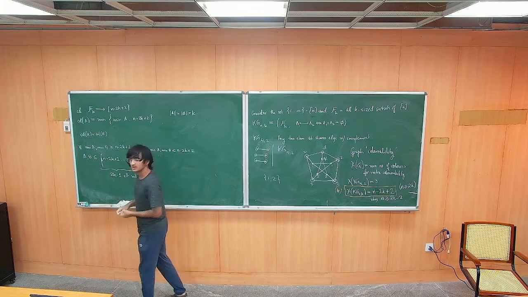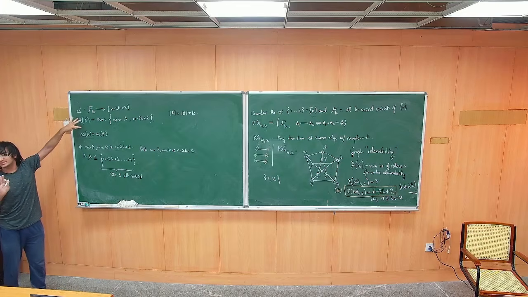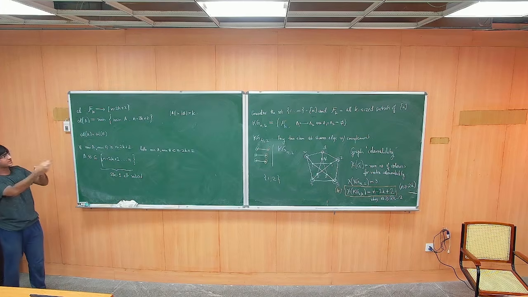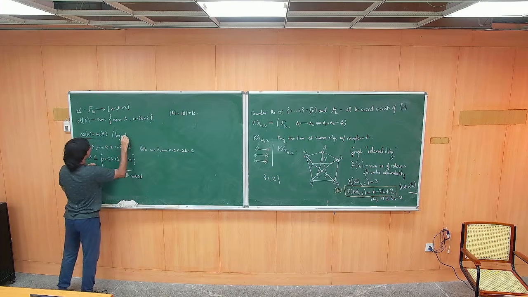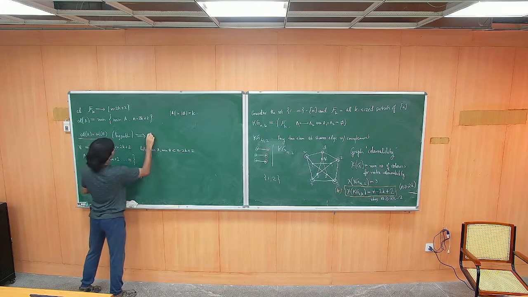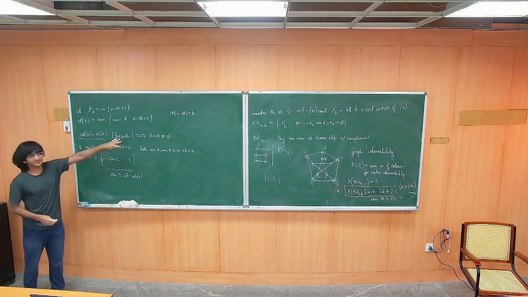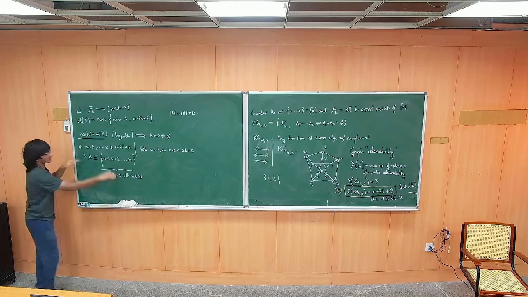How are you assuming that the color of this? We want to verify that this is a valid coloring. How do you do that? You assume that two of them have the same color and show that they don't share an edge. What does it mean to not share an edge in KG(n, k)? They are disjoint. So I'm assuming this hypothesis, proving A intersection B is not empty. This is what I'm trying to prove. So if this happens, fine.